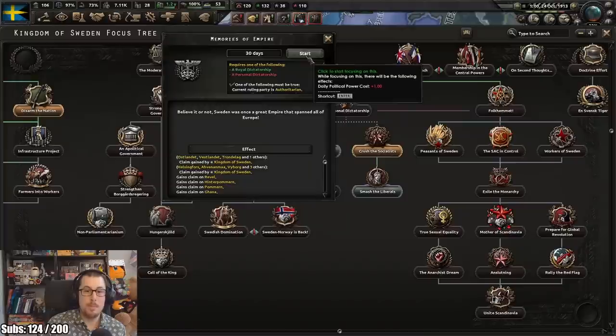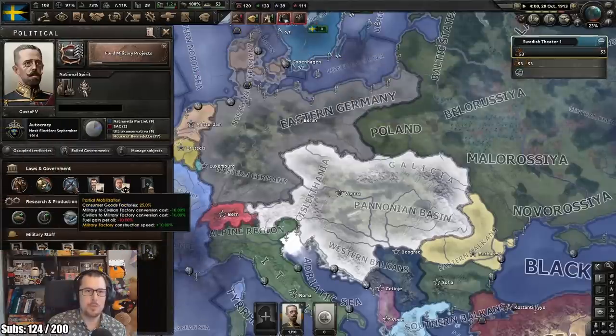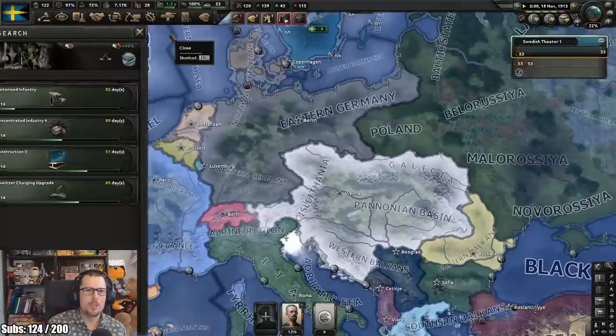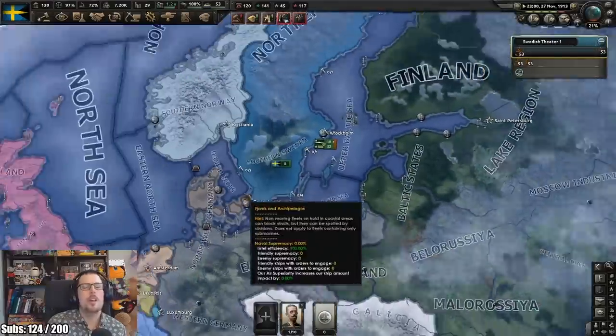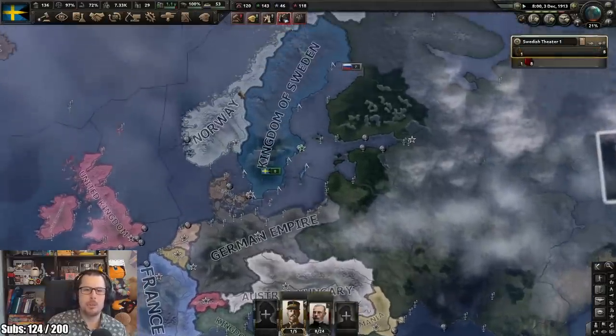Sweden was once a great empire that spanned all of Europe. But first, let's fund our military projects. We're now on limited conscription. We've got partial mobilization. Yes. That needs to go, although I don't know if we'll be able to. Ooh. Motorized infantry, please. Yes, please. Well, by all of Europe, I presume they mean the areas of Europe, because it did used to be.